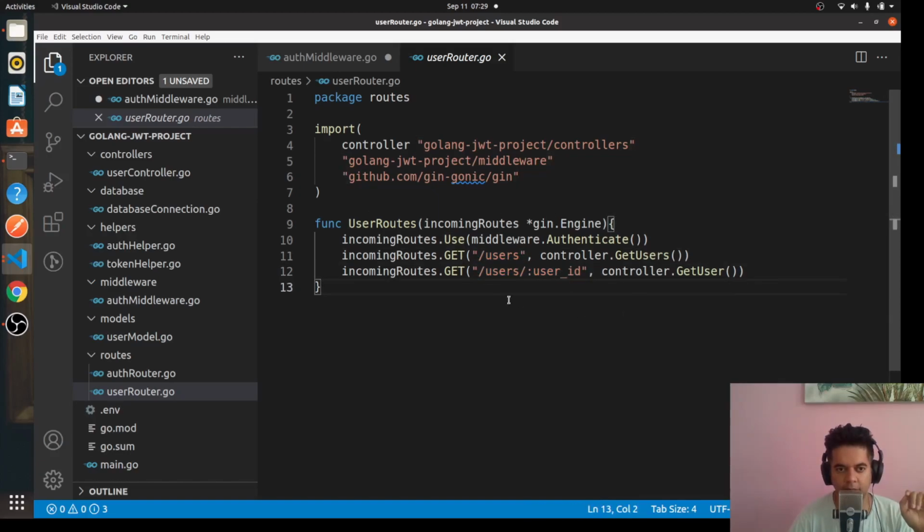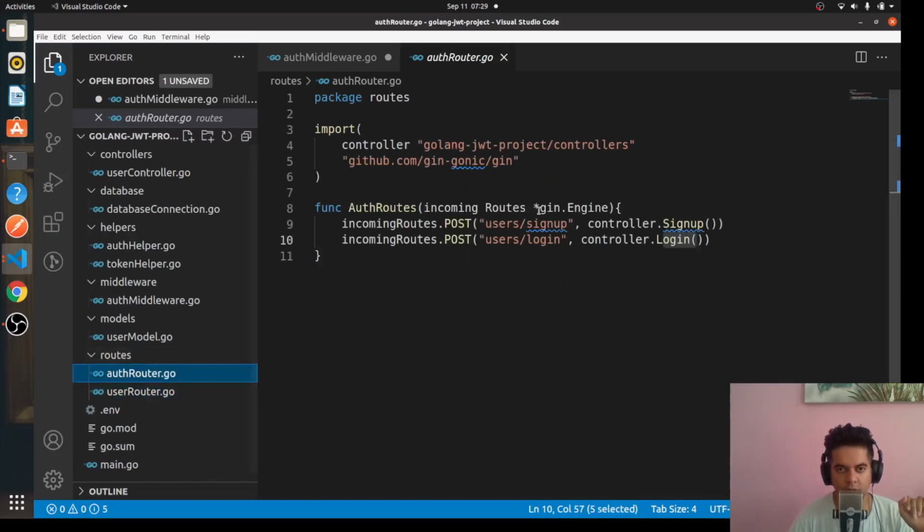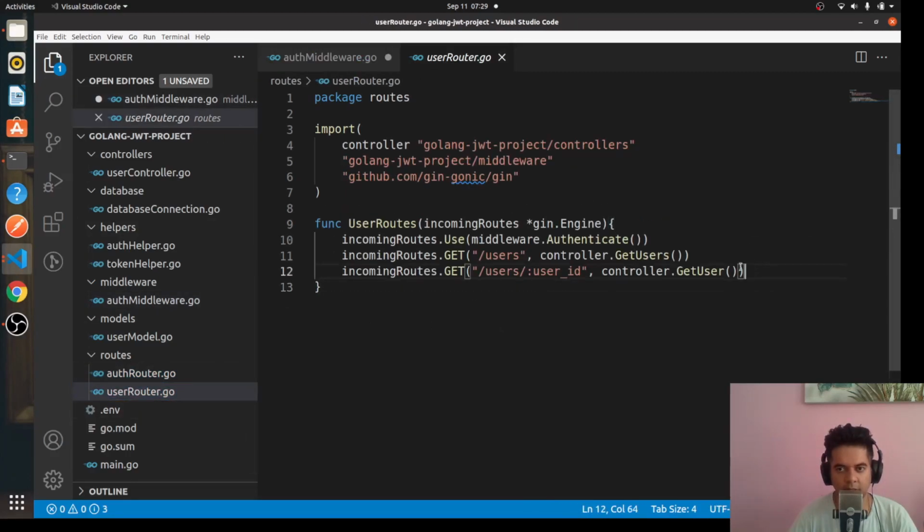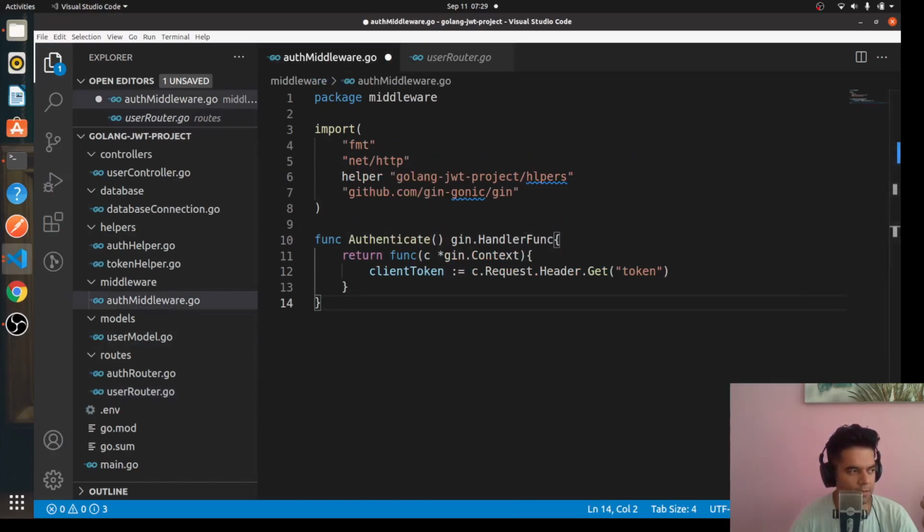The auth routes like sign up and login can't be protected routes, because obviously you'll need these to be public, so that anybody can access them. But the user routes can't be public, because only the people who have the token can access them. Similarly, if you create more routes like orders and products, all of them will be protected again, right?